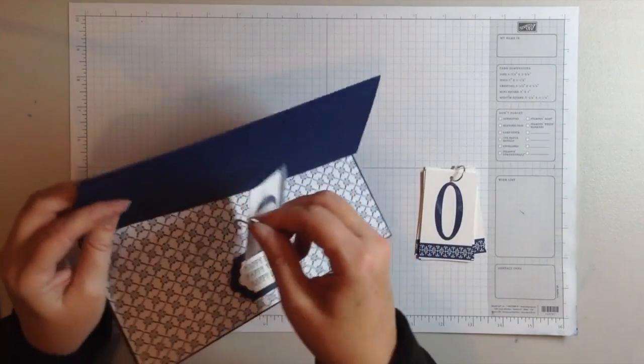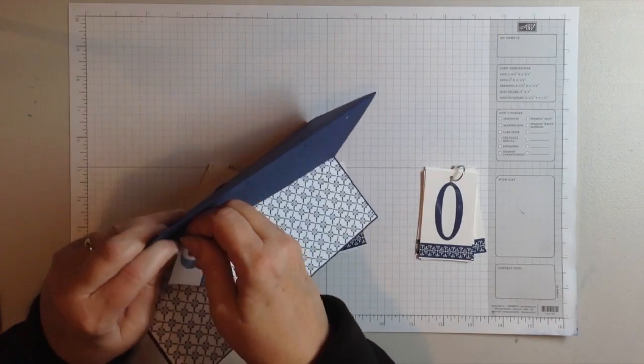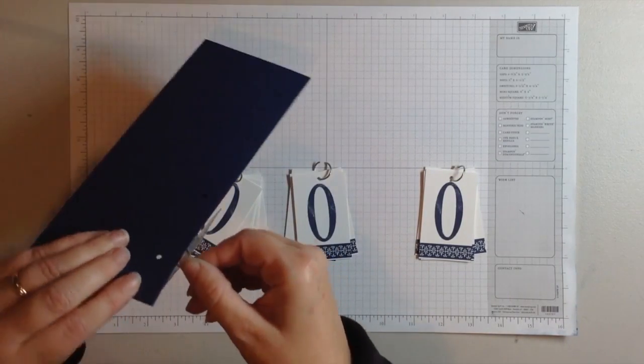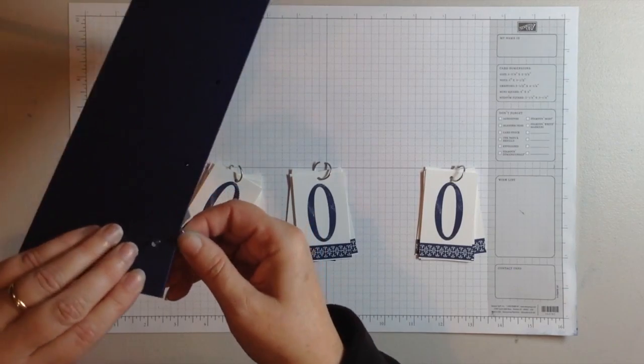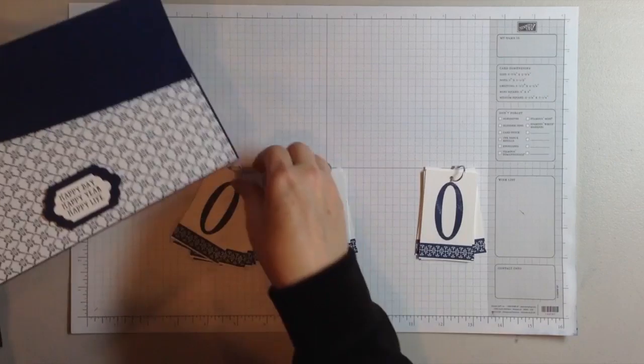Then take each set of numbers and thread it through the holes at the back. I found that you usually need to open that jump ring fairly wide to get that to fit through, and then just bend that back into place.